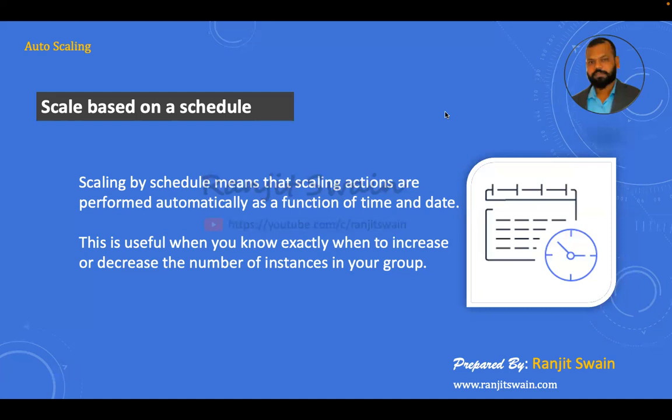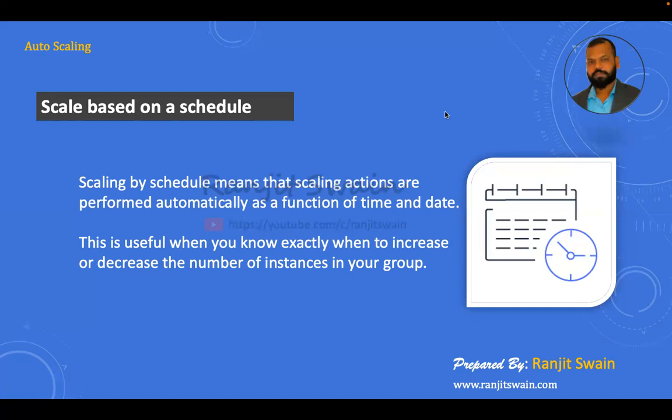So what you can do is set up the scheduling to start adding the resources in the morning itself, and in the evening after 6 p.m., it will reduce the resources.